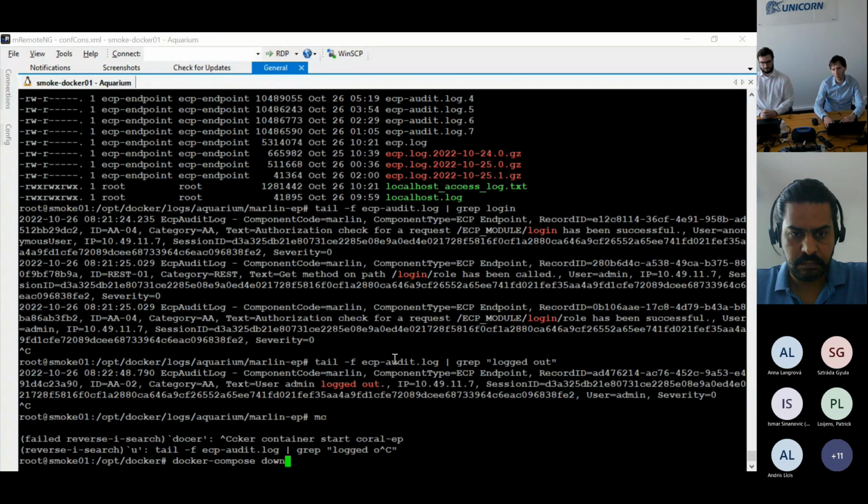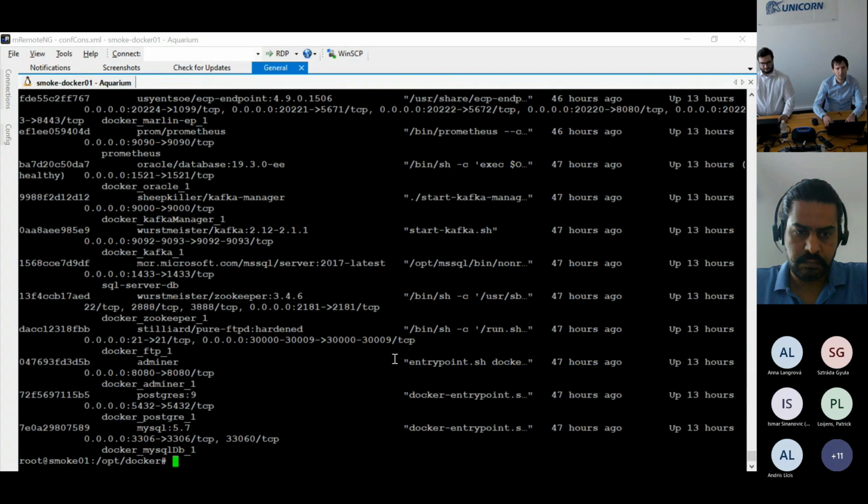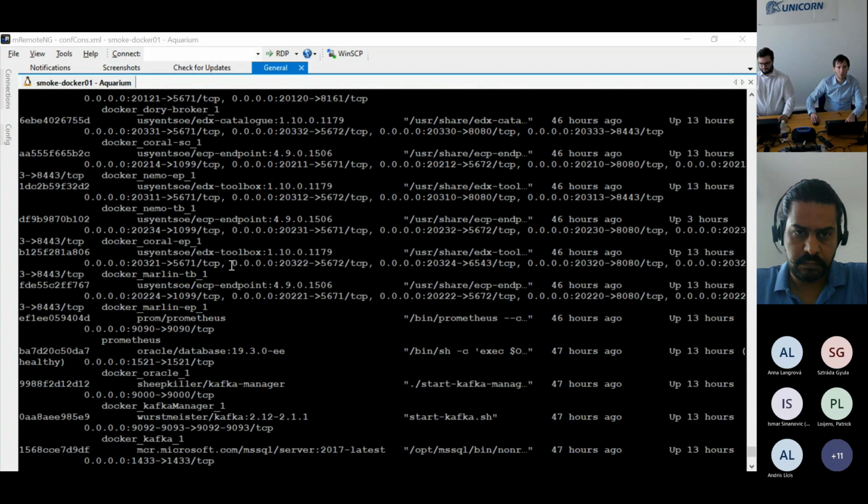When you want to shut down the environment, you will just write docker compose down. When you want to start it, you will write docker compose up, and you are also able to restart it or list all the containers with docker ps. So you can see all the Docker containers within this environment.